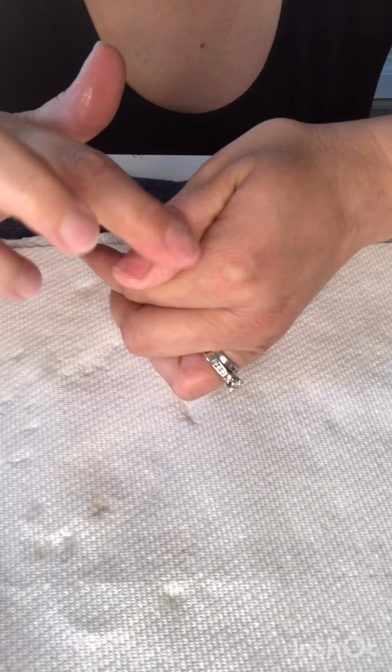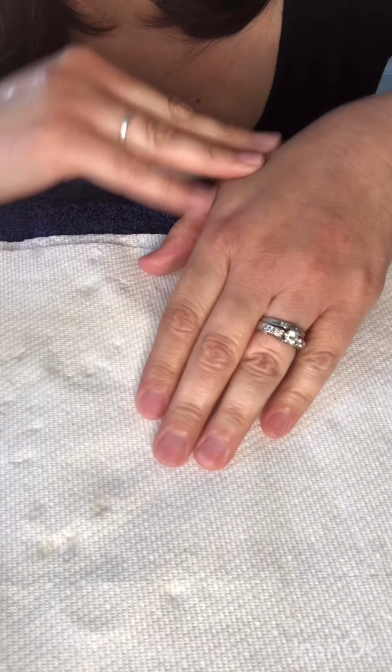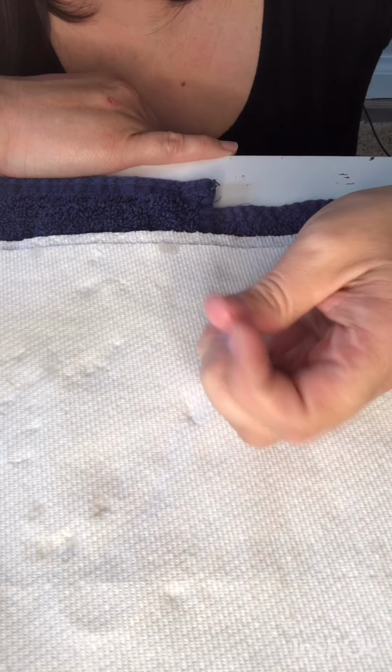Once I'm done with that, I'm going to pick up my lotion. One squirt of that and rub that all in. I do the same thing that I did with the cuticle oil, where I completely massage that into the tips of my fingers and all around my cuticle area, just to make sure that all of that skin is nice and soft and well hydrated. And that's the finished look.